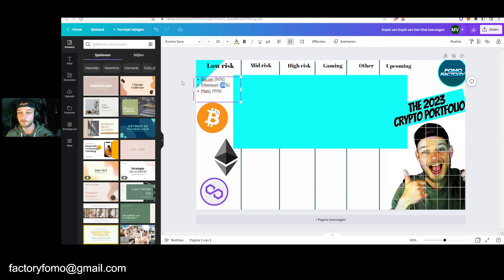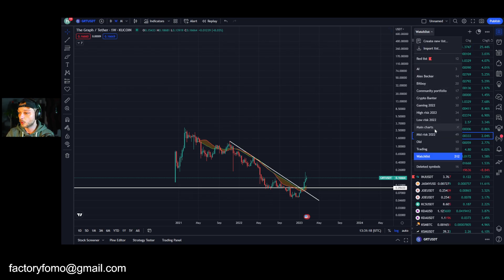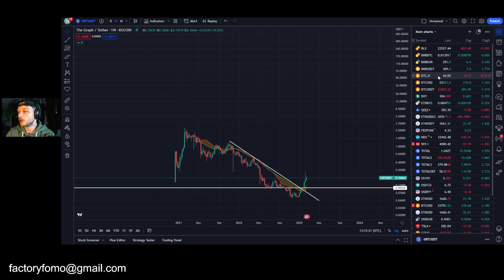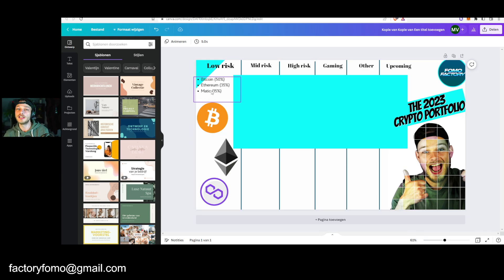Don't mind the percentages though. That's not relevant for now, because in this market I want to have a different kind of allocation in Bitcoin than I will have in the bull market. Like, I want to have 50% of my low risk portfolio in Bitcoin. But when I look at the Bitcoin dominance — when the Bitcoin dominance is this low, I want to have more Bitcoin than when the dominance is high. I have Bitcoin in my low risk portfolio because Bitcoin is just the big daddy. It's the leading coin, and all the altcoins bleed against Bitcoin. So if you don't want to miss pumps but you want something to buy altcoins with, then Bitcoin is a great choice.